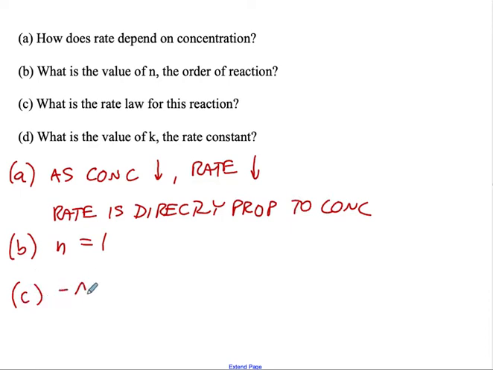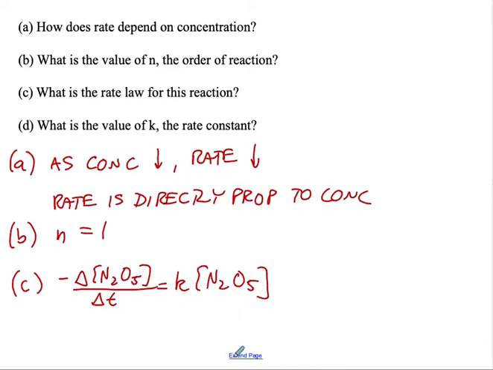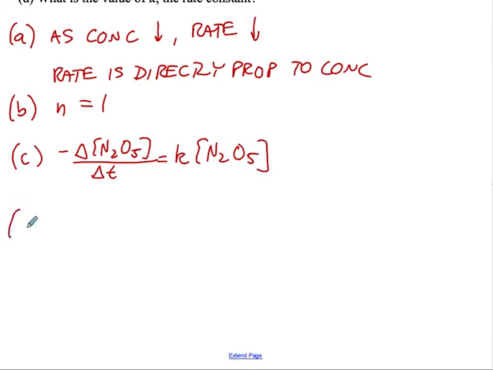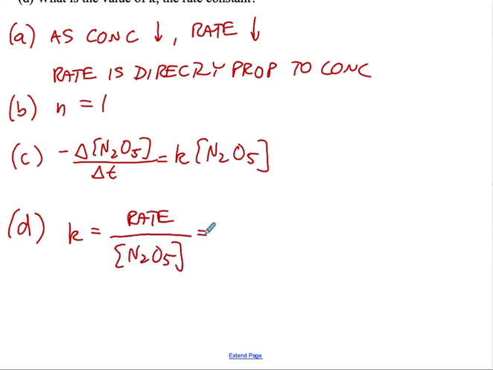So I can write the rate law as the decreasing concentration of N2O5 with respect to time is equal to a rate constant times the concentration of N2O5. So how do I determine the value of the rate constant? Well, I know values of rates and I know values of concentrations, so I can simply rearrange. I can simply say that k is going to be the rate of the reaction using either of those two points divided by the concentration of N2O5. I'll simply arbitrarily choose one of them.